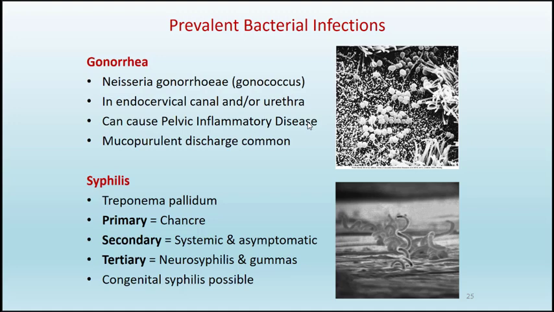This condition of gonorrhea is usually detected earlier in males than females, and the reason for that is the mucopurulent discharge that's common with this condition. This mucus discharge can be more easily identified in a male than a female, so a male is more likely to notice this before a female is. A mucopurulent discharge is a secretion of a fluid that contains mucus and pus. But this condition tends to respond well to antibiotics, which we know are designed for bacteria.